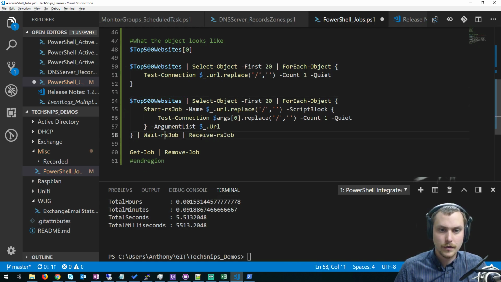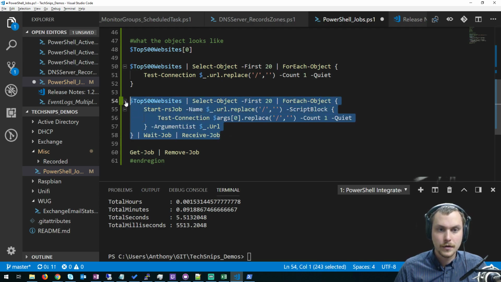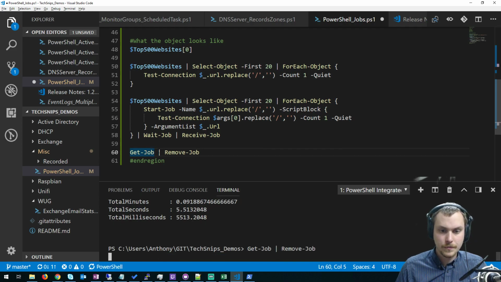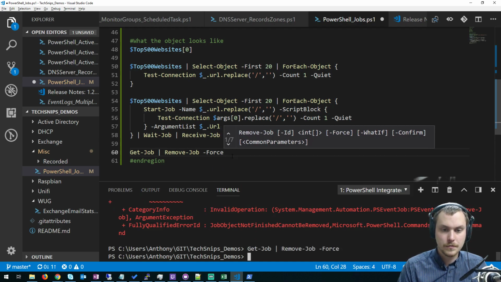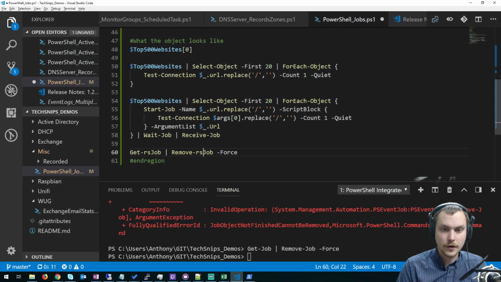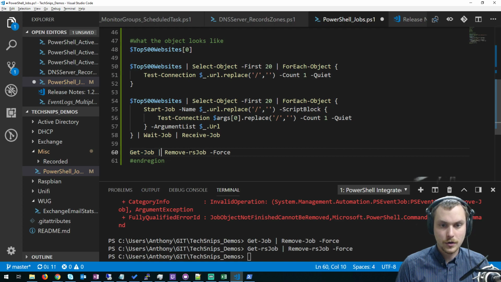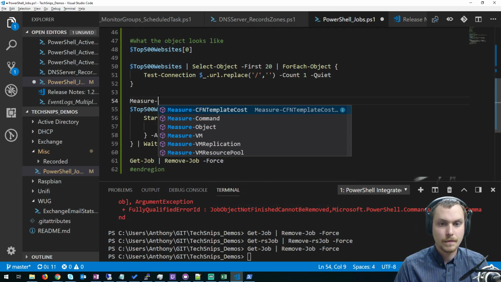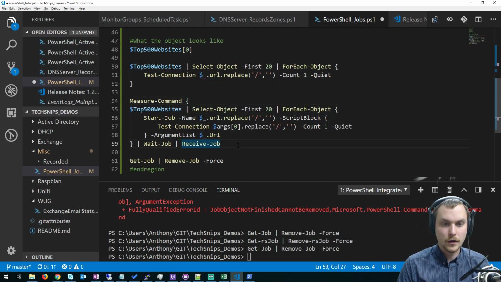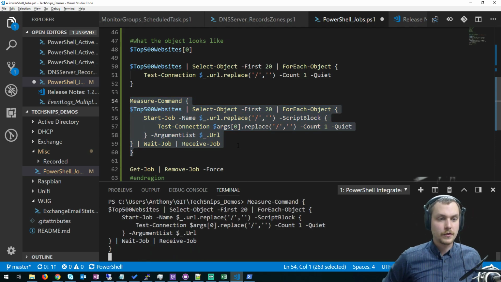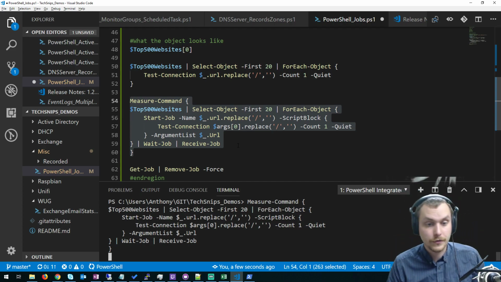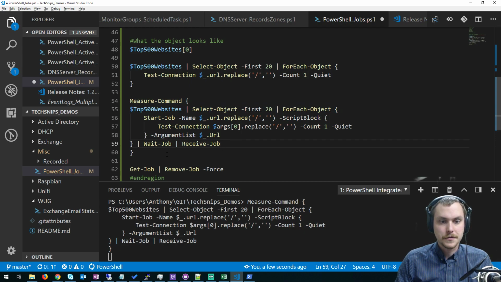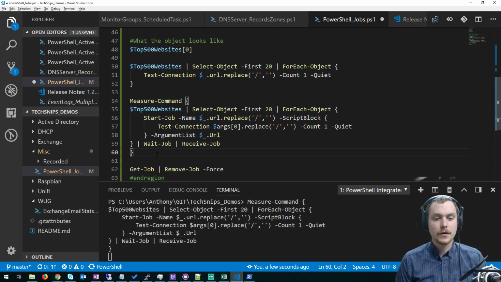All right, and then if we did this with normal jobs, was it 40 seconds before? I'm just clearing up the jobs from before, and once we get these jobs cleared out, all right. So I think what we're going to end up doing is, instead of focusing on the speed benefit of using jobs, because it looks like the built-in jobs aren't actually faster, they're just in the background, we're going to focus on being able to put it in the background.